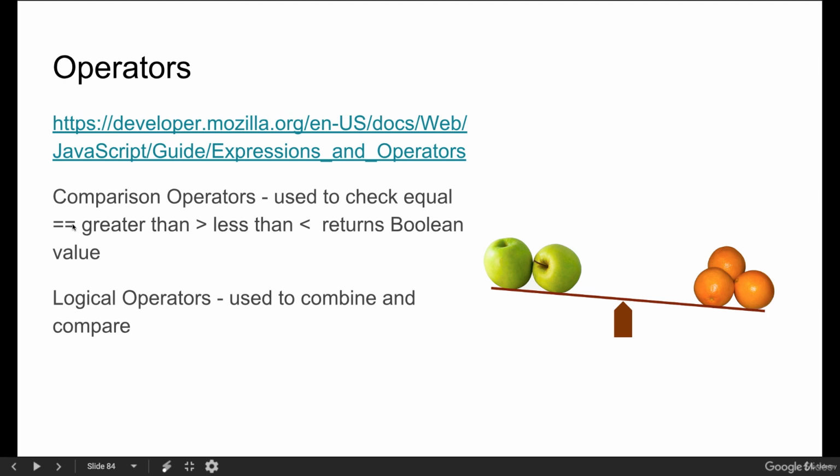Also notice that when we do equal to, we have two equal signs, sometimes three equal signs if we're also including the data type. This is important to note, as one equal sign is an assignment operator, and that's assigning a value. The double equal is to do the comparison. You can also combine and compare the two.